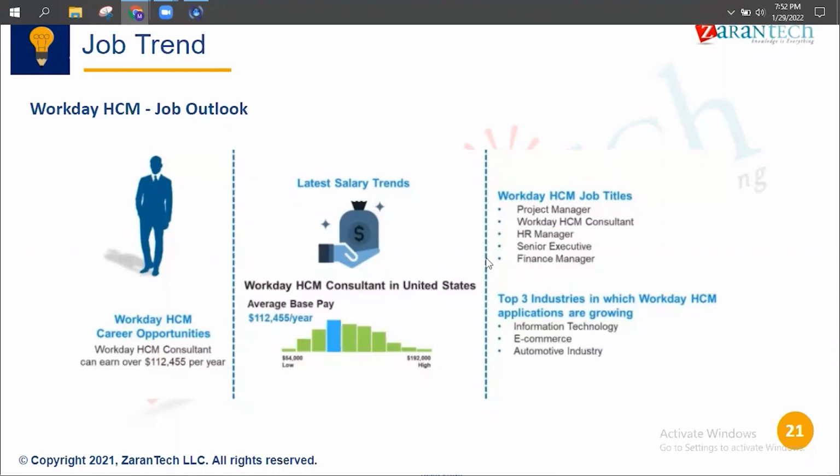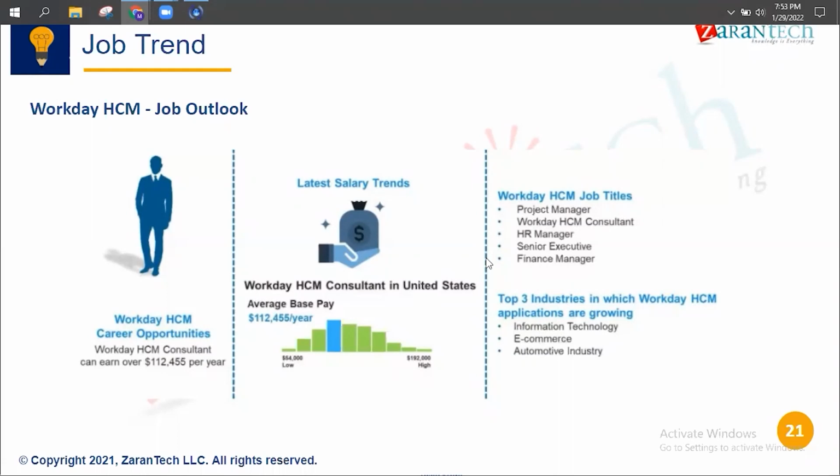You should be looking out for a project manager role. Now, guys, when I say project manager, it doesn't mean that you are a fresher and you can go for project manager. Project manager means people who have worked for 15 or more years in a specific application. Now they want to elevate their career. Then they say, I don't know Workday, but I know how to manage a project. You can look out for that opportunity.